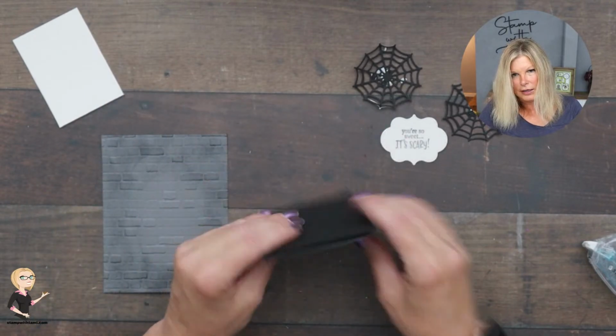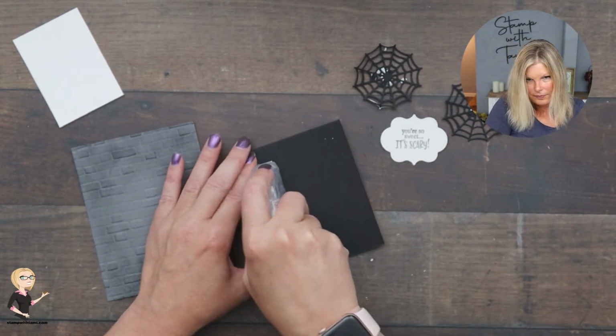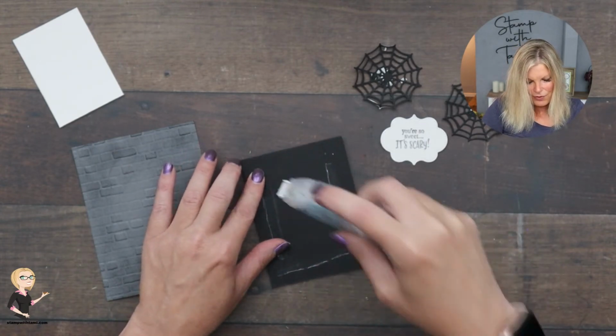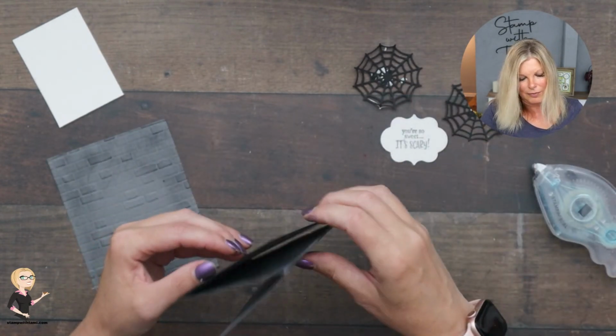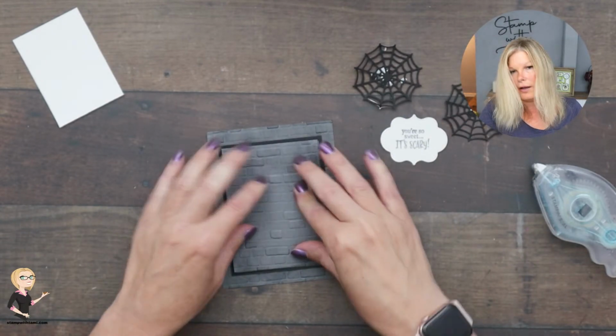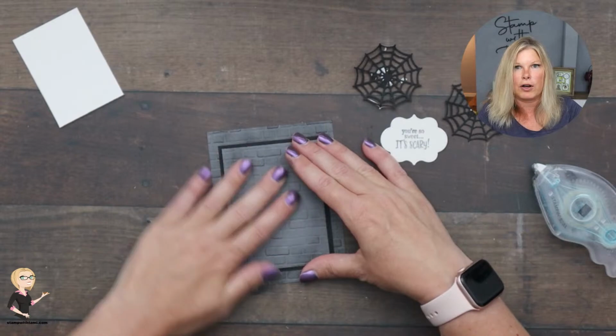And then that's going to attach right to the card. Oh, Cindy, if you're going to make some coffin crafts, you're going to love what I do with the tombstone. It's definitely going to go well with your coffin crafts.